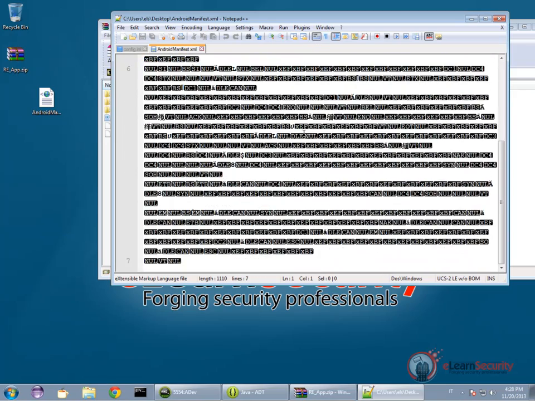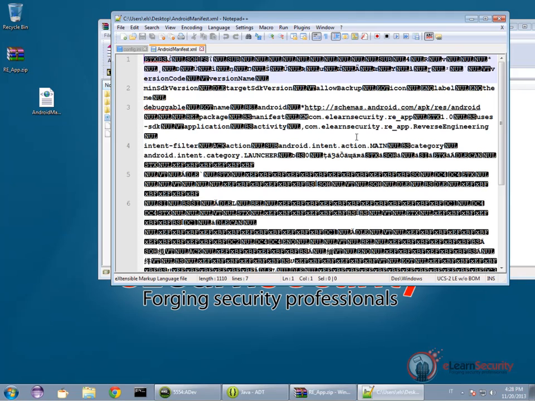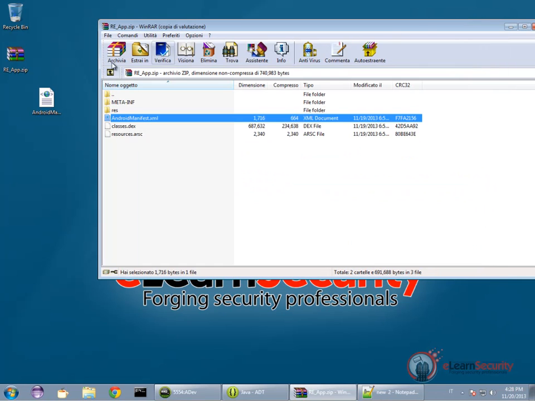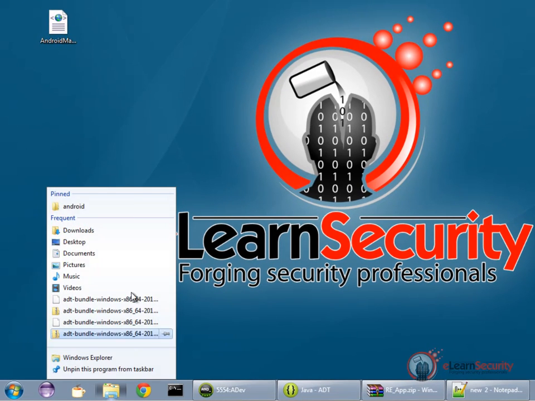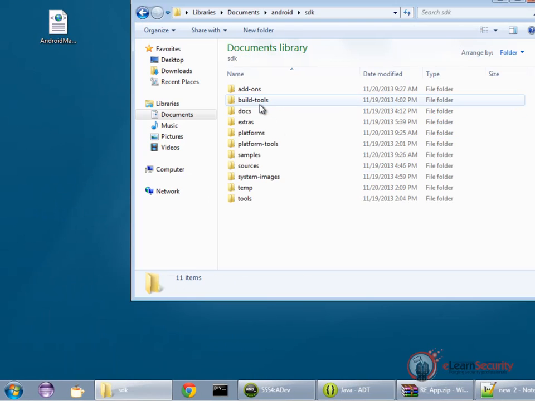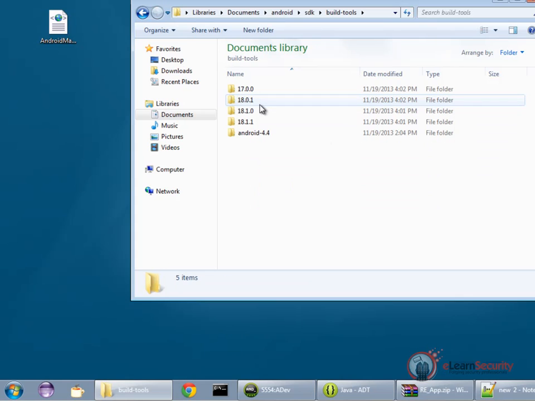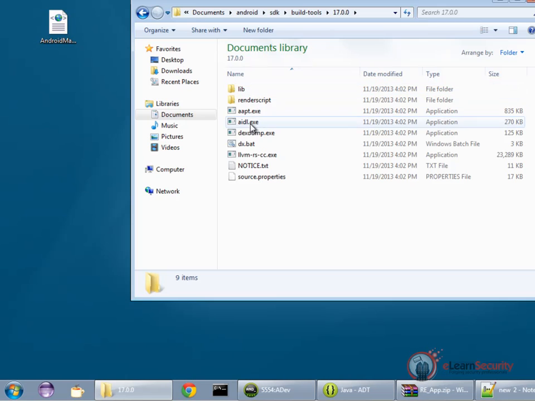So we have to find a way to decompile this package in order to get a readable version of the files. The first tool that we are going to use is called DexDump, which allows us to obtain the Dalvik virtual machine bytecode from a DEX file. DexDump is available in the Android SDK installation folder. Depending on the version of the SDK, it may be found in the Platform Tools folder as well as the Build Tools folder.